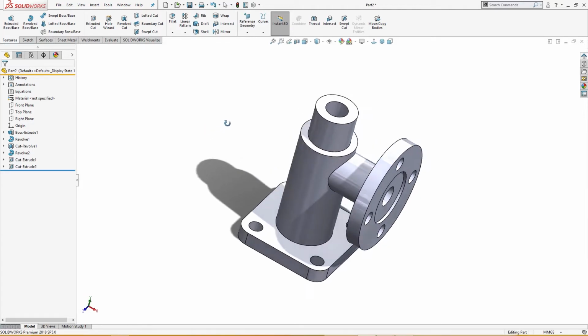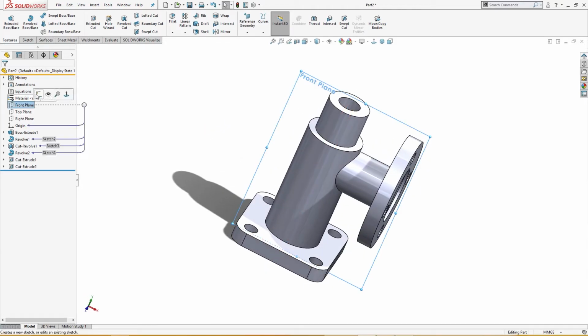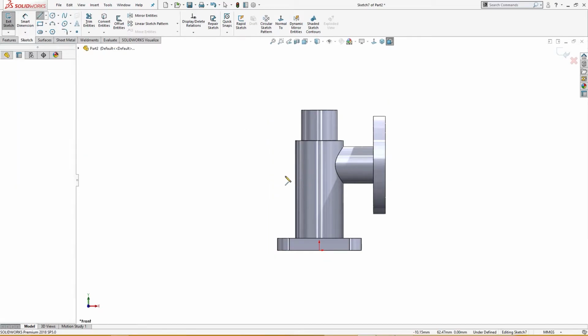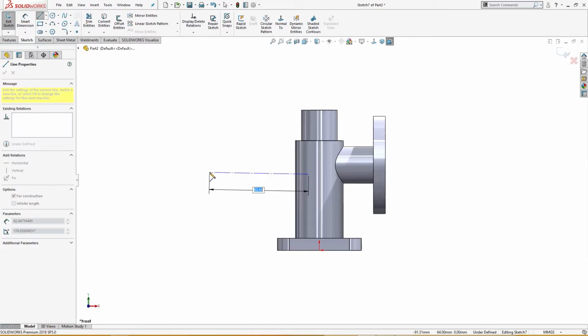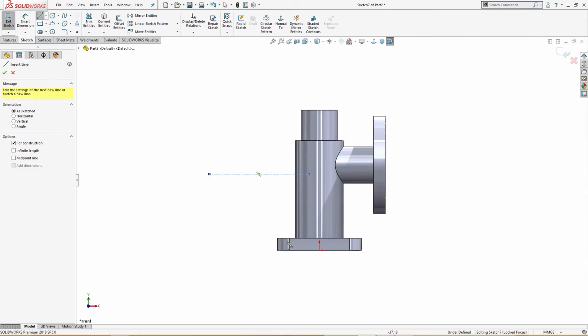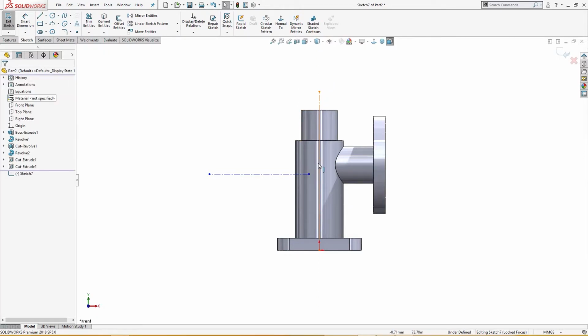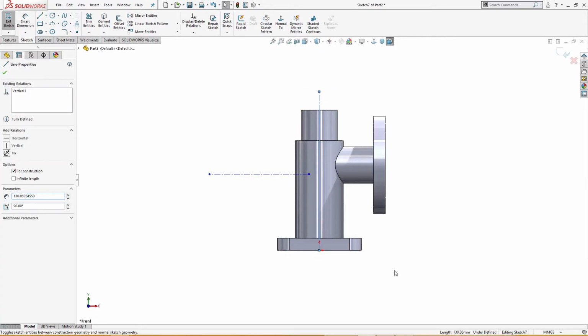Okay, on the front plane I will draw another sketch. I will draw a center line from here to here, and another from here to here, and this is vertical and this is horizontal, already horizontal.